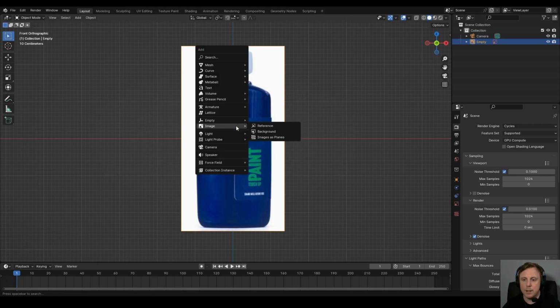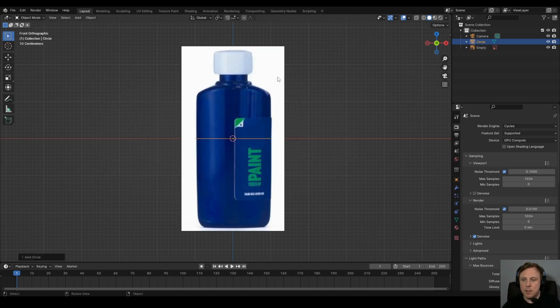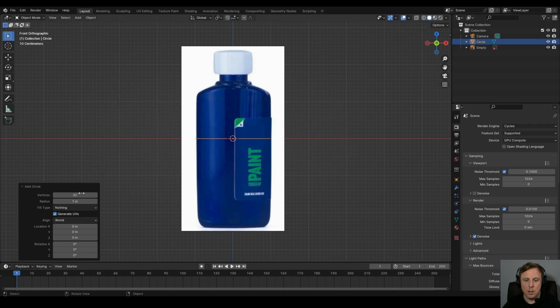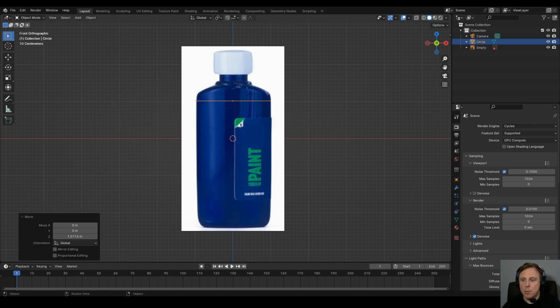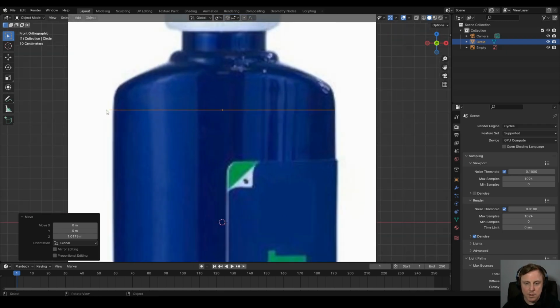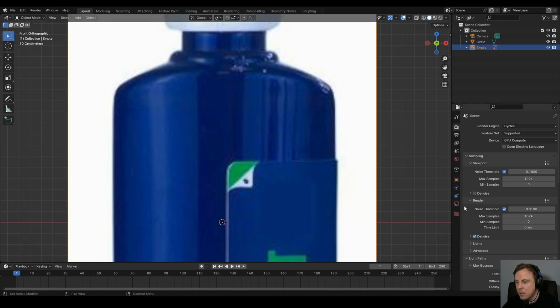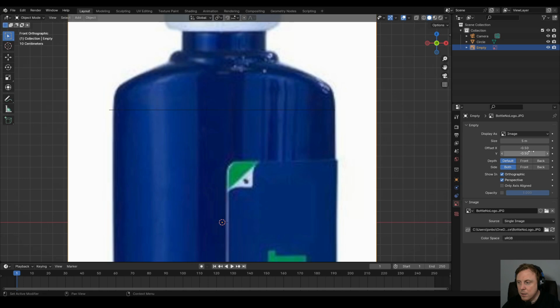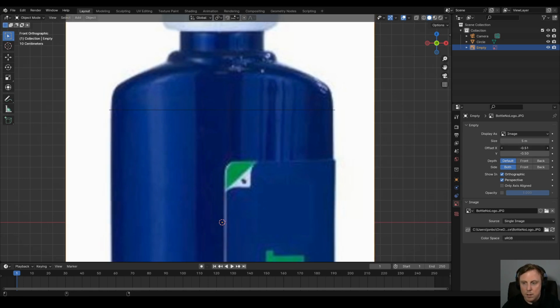So start off by adding in a circle. I'm going to make that circle just 16 vertices for now, created right here in the middle. I'm going to move that up a little bit. If I zoom in here, I think I need to move my reference to make sure it's absolutely in the middle, because you can see the circles going over there. So let's click on my reference image and move it ever so slightly. Okay, so it's about equal either side there.